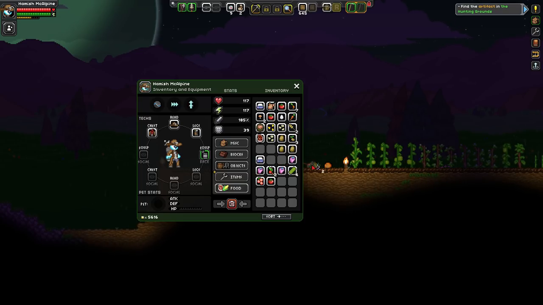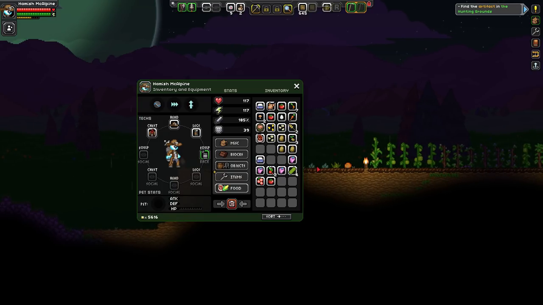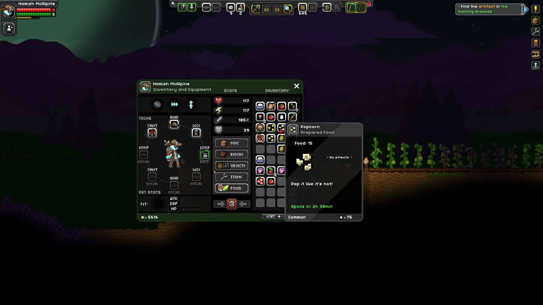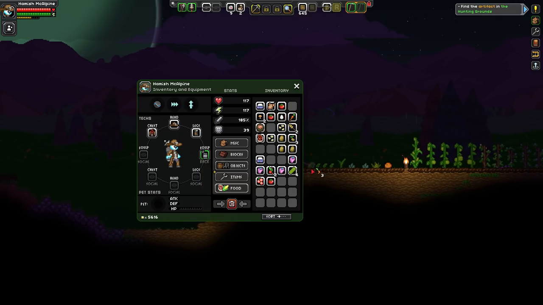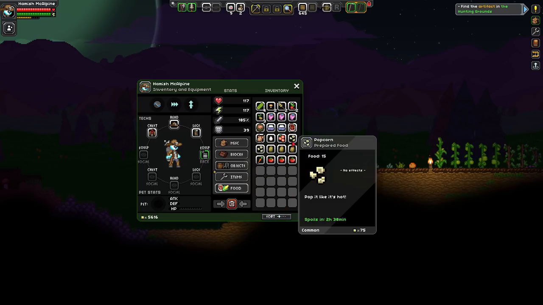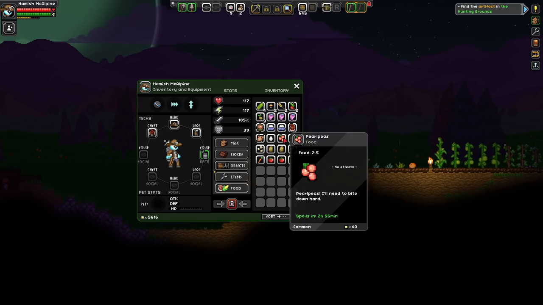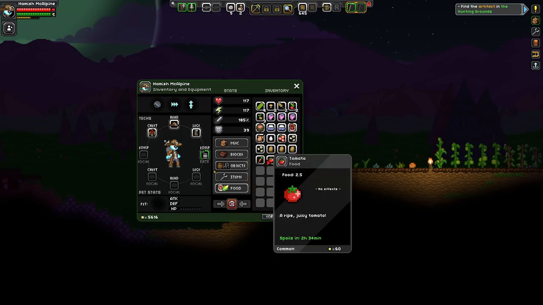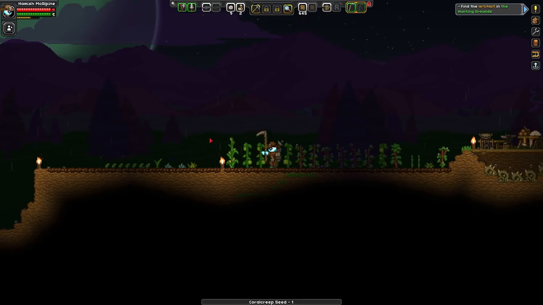Cactus. Maybe we'll make some money out of these. Corn seed. Carrot seed. Anything else? Mushroom. Let's sort this for a second, because it'll probably sort the seeds out from the other stuff. Popcorn. I guess that's everything I can plant right now.